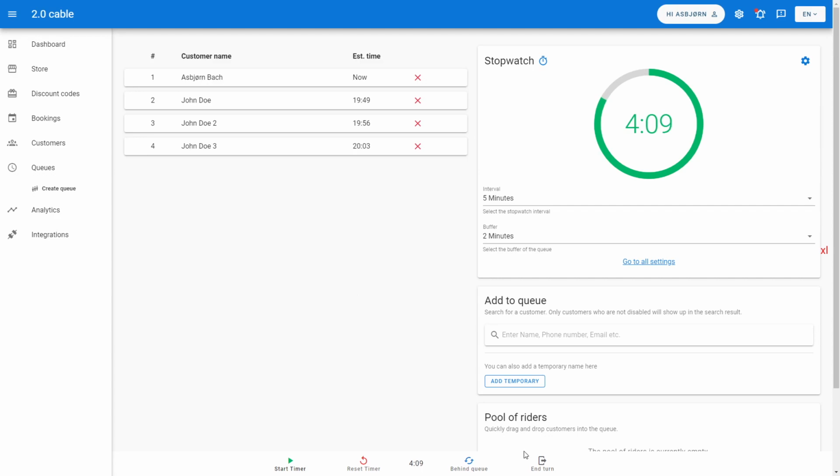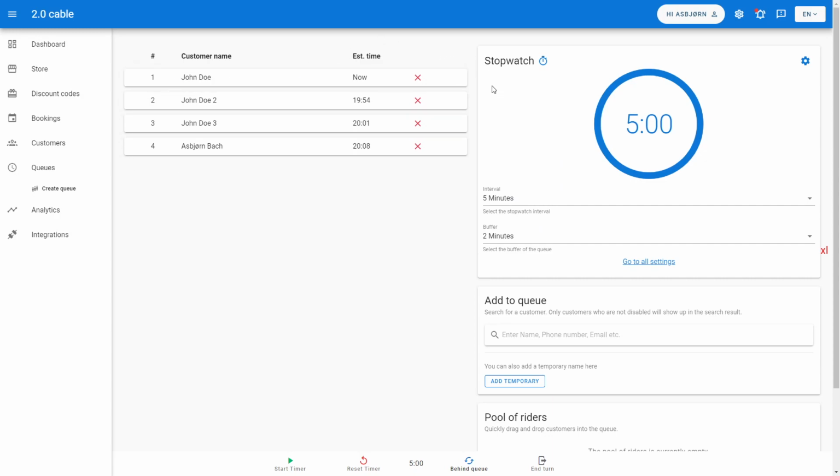If I didn't want to shred anymore, if I didn't want to go out on the water and wakeboard, I could just press end turn here, and then I would get thrown off the queue. So I want to wakeboard some more, so the operator just presses behind queue here. Then the stopwatch resets, and it is now John Doe's turn.